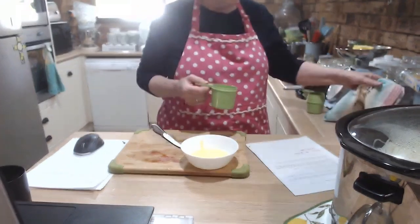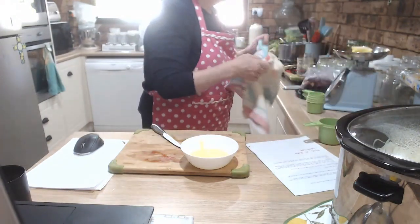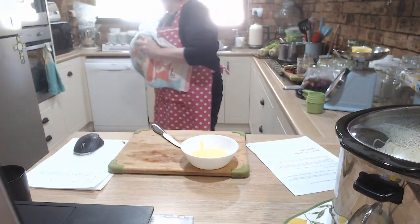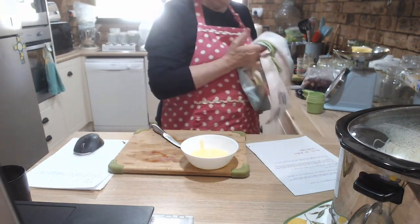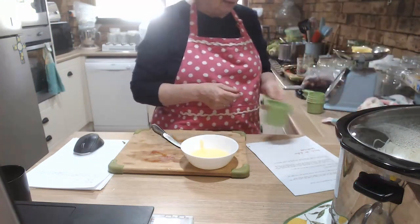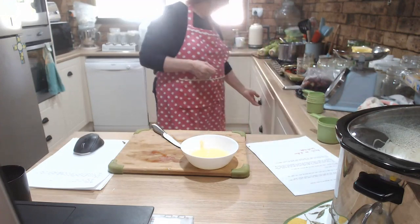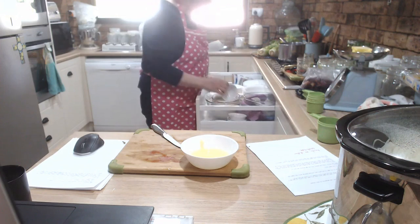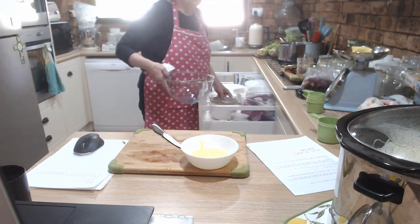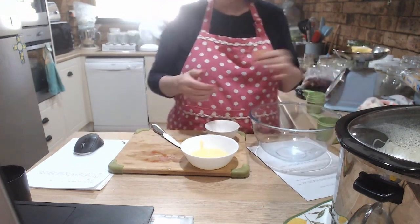Okay, I'm going to get the sugar. I've got a few minutes to go on those jars, so I'll keep going with this while we're waiting for the jars to sterilize. Recipe says three eggs in the bowl. It uses whole eggs.